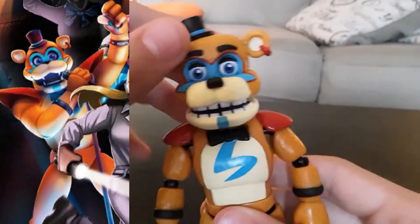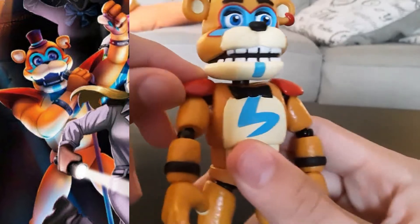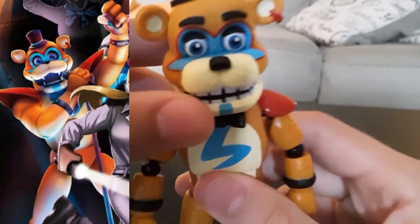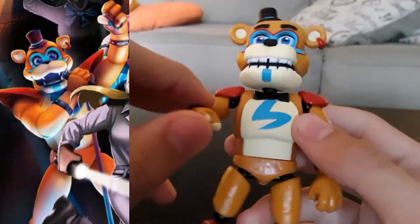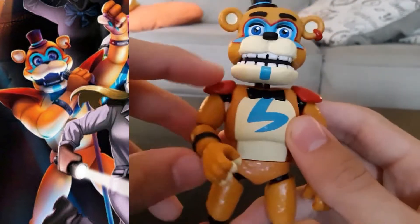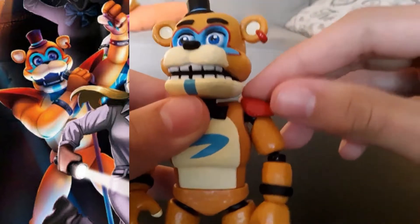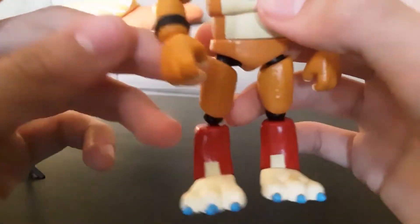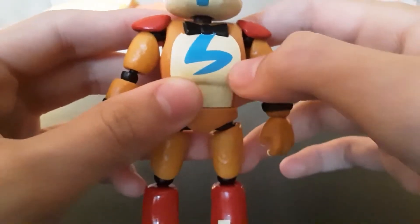The rest of his body, though, looks absolutely good. His head has all the stuff it should have where it's supposed to be. He has his hat kind of to the side, his earring, his face paint, and the colors are very accurate — he's a bit of a lighter shade for a Freddy. He has his kind of pads here which can be taken off; they're actually attached to his torso. His arms look good. The only thing missing is the spikes around his handcuffs. Also, this zigzag pattern is really, really good and accurate, and it's pretty cleanly painted.